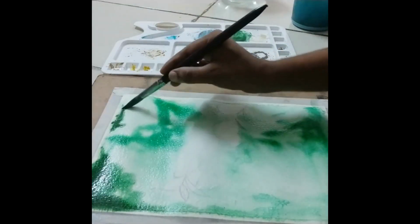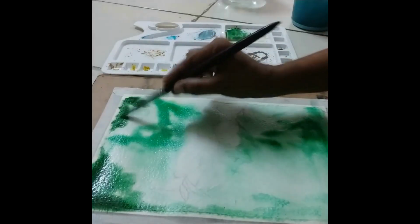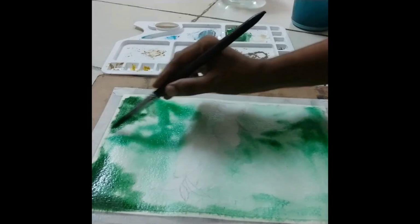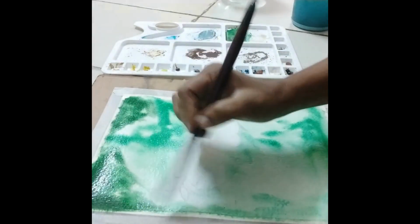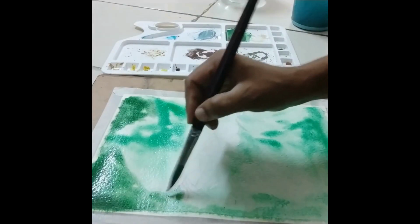It's time for top left corner. Just make sure to leave some random highlights, some white spots, so that it looks like a light is reflecting from a distant part.